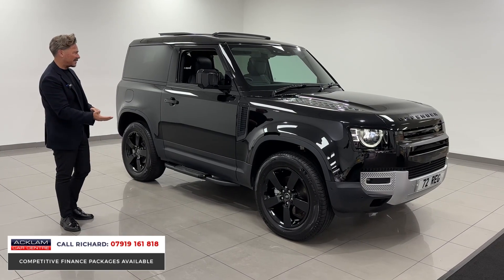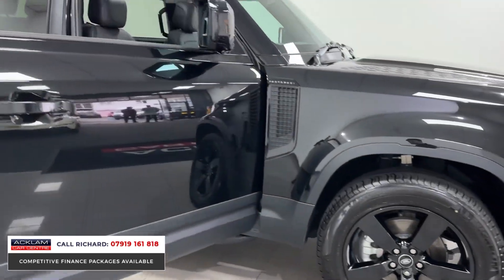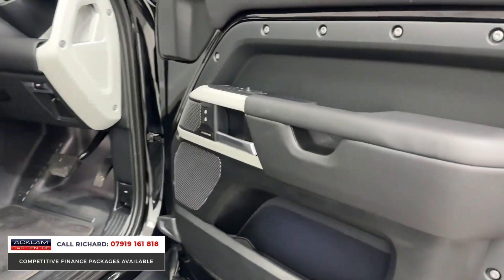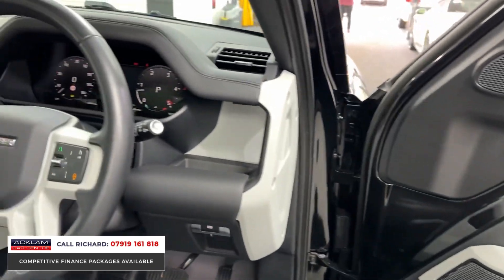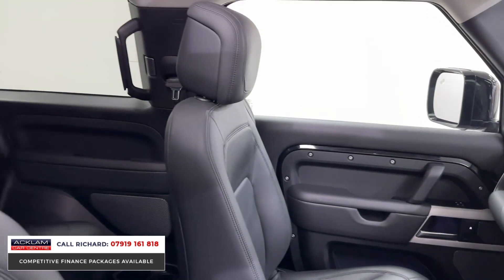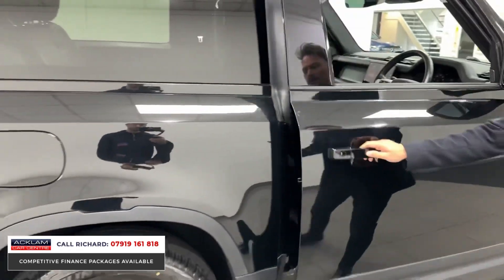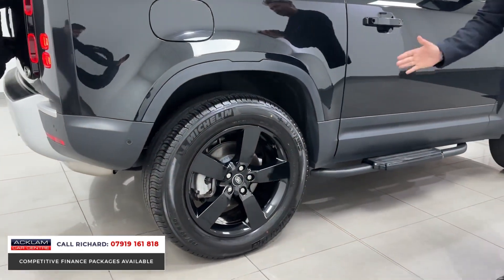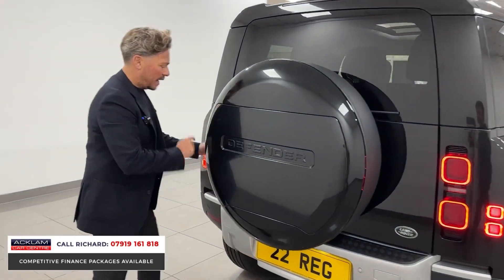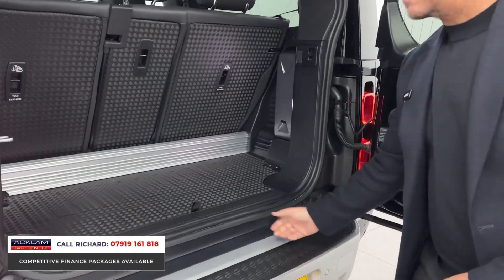When you've got these 20-inch wheels in black, that's what people want. With the HSE, the interior options are special: keyless entry, Meridian sound, full Nappa leather, electric memory seat, adaptive cruise, heated steering wheel, opening sunroof, 11.4-inch touchscreen, and heated and cooled front seats. From the exterior, it's all about options — we've got steps fixed as an option, the wheels are an option, they look great, all in immaculate order with brand new tires. There's a spare wheel cover in black and checkerboarding to the rear bumper to prevent scratching.